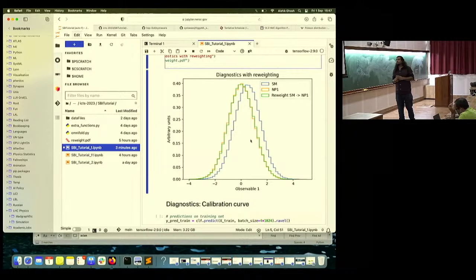Right. You have to provide a PDF, which we have done in the beginning, but you see that this plot is not done with any PDF. This is done from the neural network. The neural network has not been given any PDF. It learns from data. It constructs it in itself.